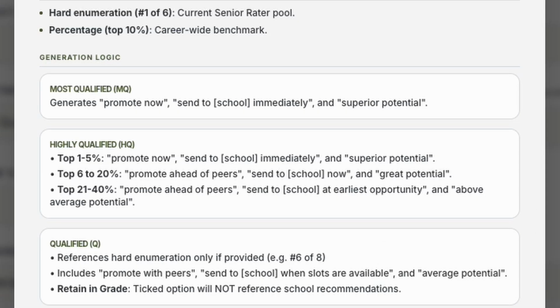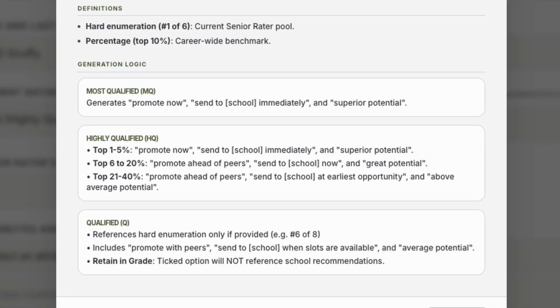And you can see, just take a look at the rest of this when you're perusing the app. It will tell you how this is going to affect the output, depending on what you put in terms of the rating and the enumeration. But anyways, it's set up like this to be consistent. So I hope this helps you generate an appropriate bullet, and obviously change it to what you feel is appropriate. But I've found that these work quite well.